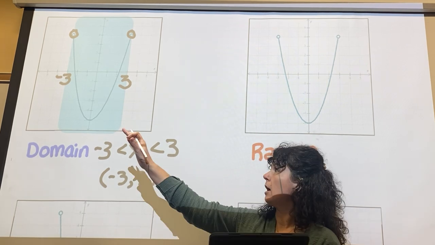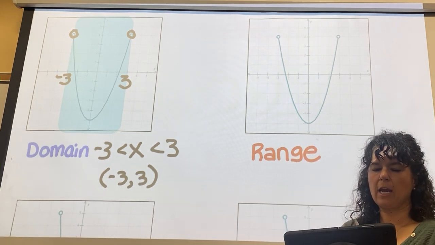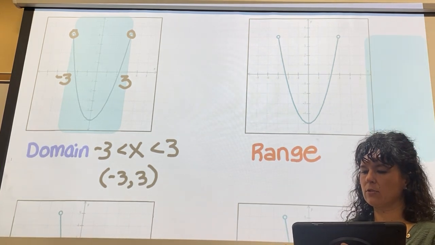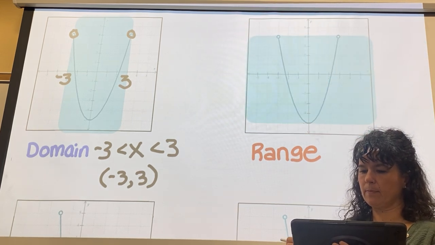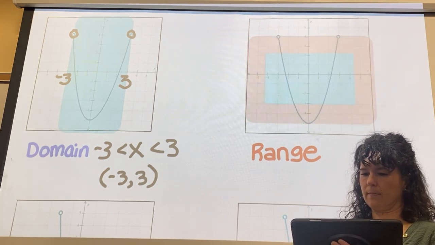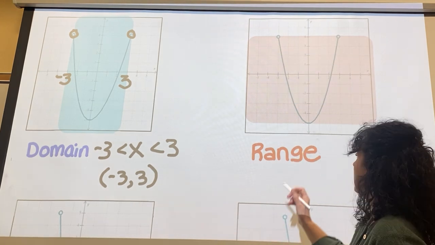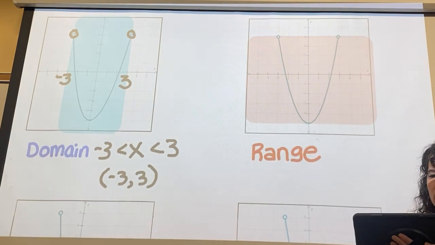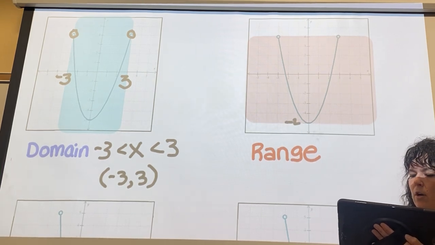Okay. Left to right. When we change to range, your y-axis goes bottom to top. Okay, so the lowest I can go is -4.